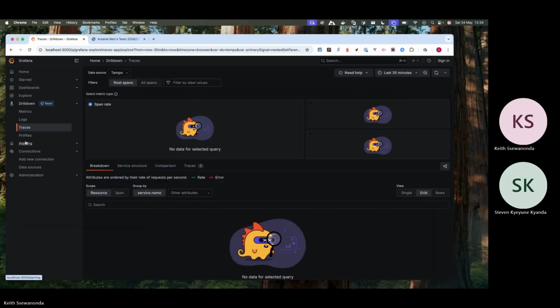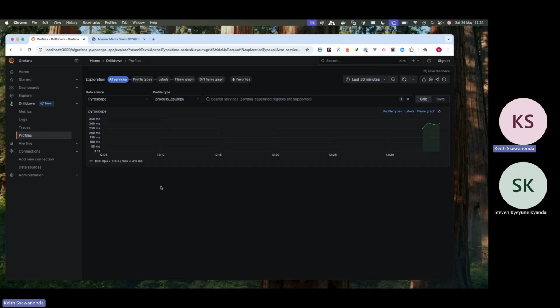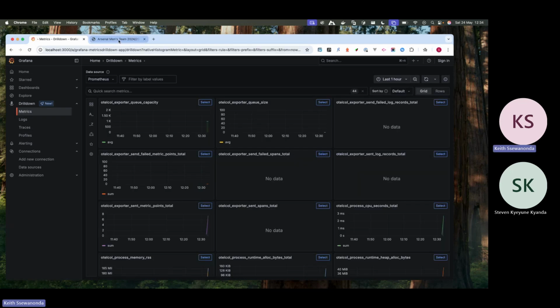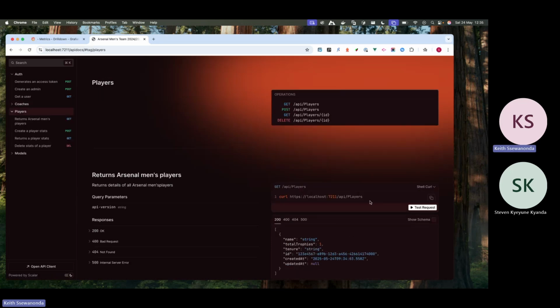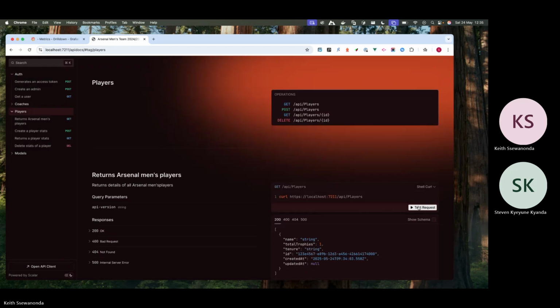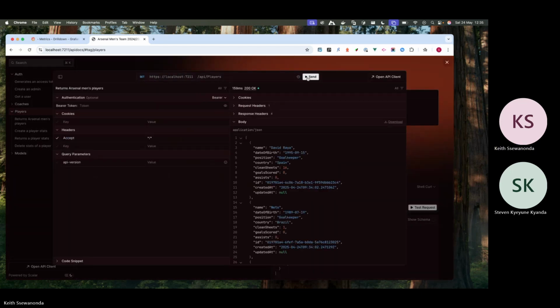They also added a profiling space to profile your different services. So I'll go ahead and get a few players, and send it.